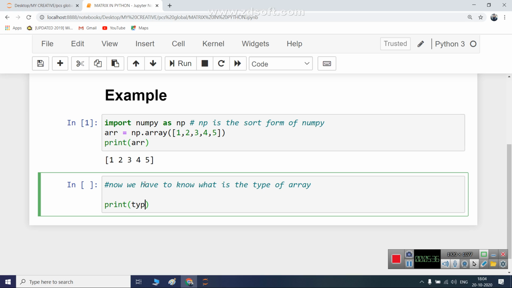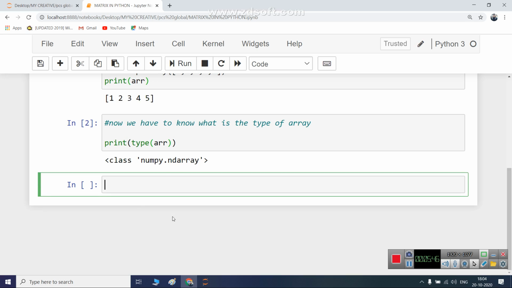Print type, and who are new in Python, basically I am here for them. Type of array, here it's coming class numpy.ndarray. Here nd means n-dimensional array.